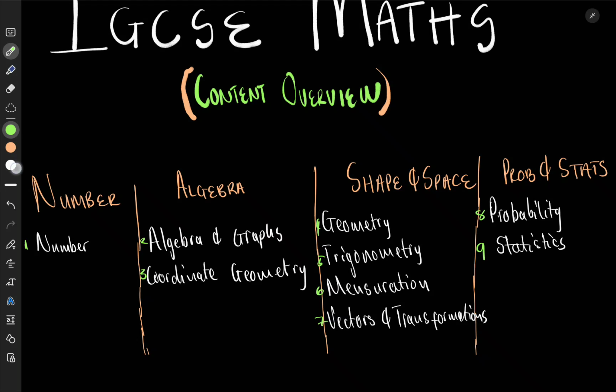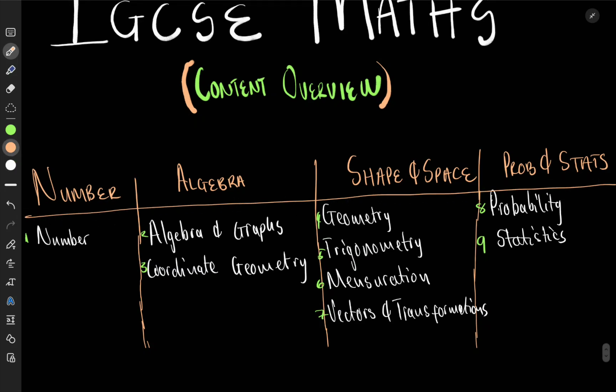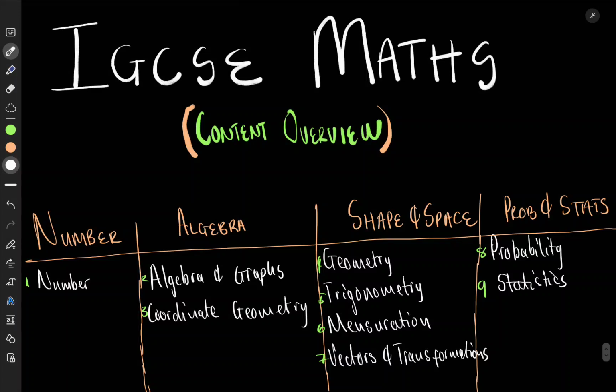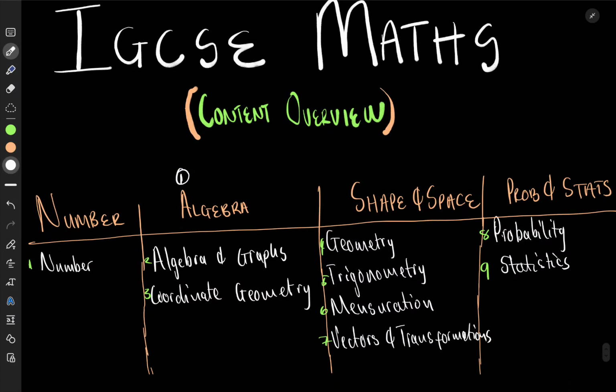Now, when we look at these units, the big question would be, what is their overall percentage contribution in an exam? Who is the biggest? Who gives me the most marks? For us extended students, those who are doing extended, that's what we have. I'm going to put numbers on these units to tell you the size. We are ordering them in size. Who has the biggest percentage contribution to your final exam mark? The biggest is going to be algebra, which is going to be 35 to 40% of your final grade. This is algebra alone.